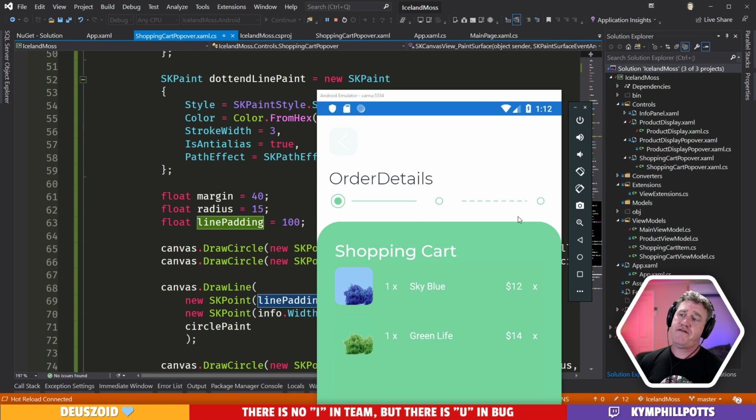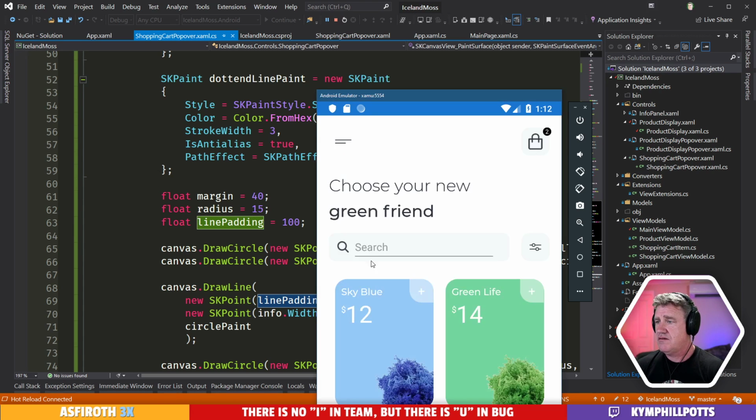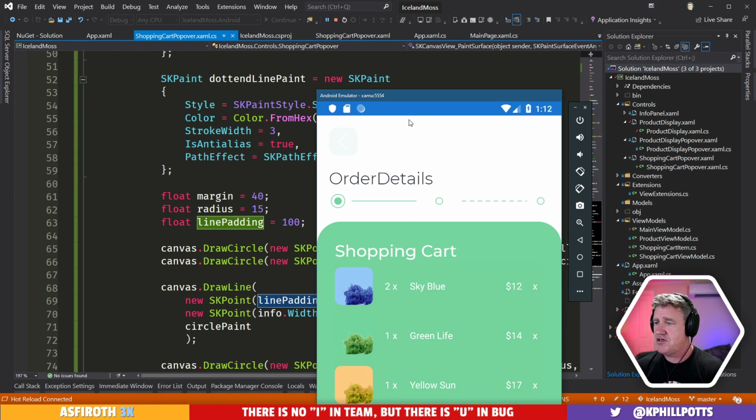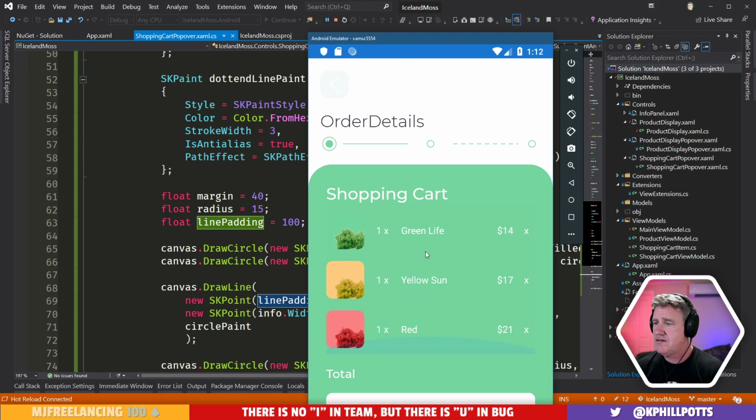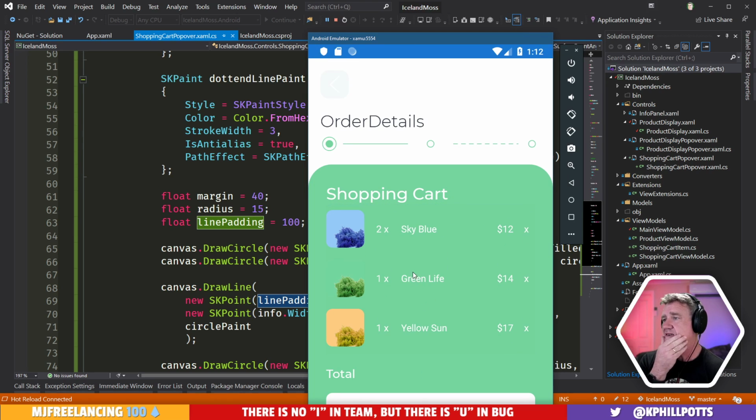Okay, but that's pretty good. I think I'll go with that. Add a few more things to my shopping cart. All right. Now, in order to do this shopping cart a little better, we have to be able to remove things from the shopping cart.